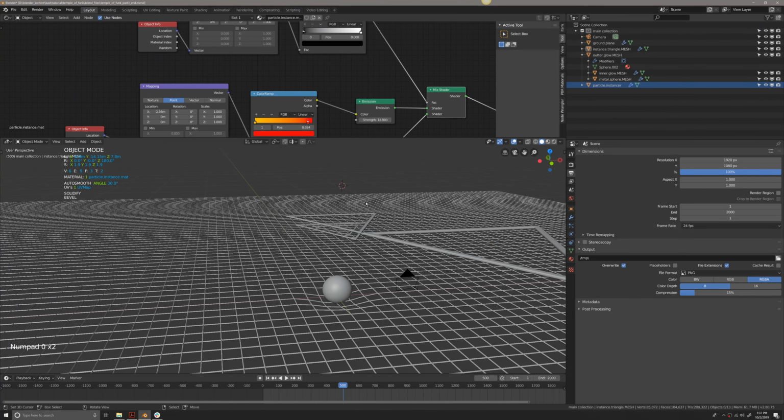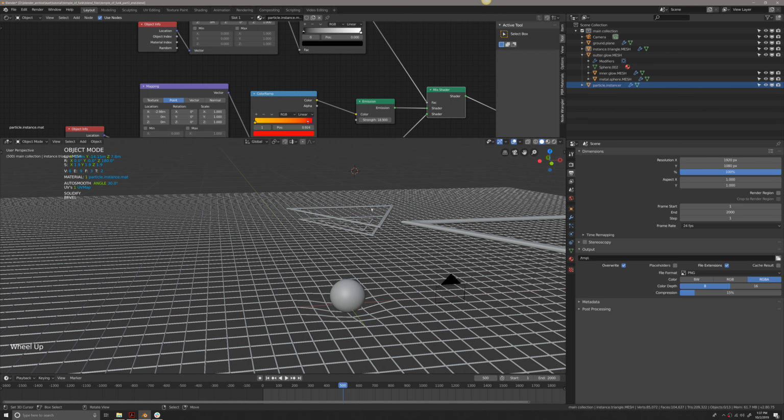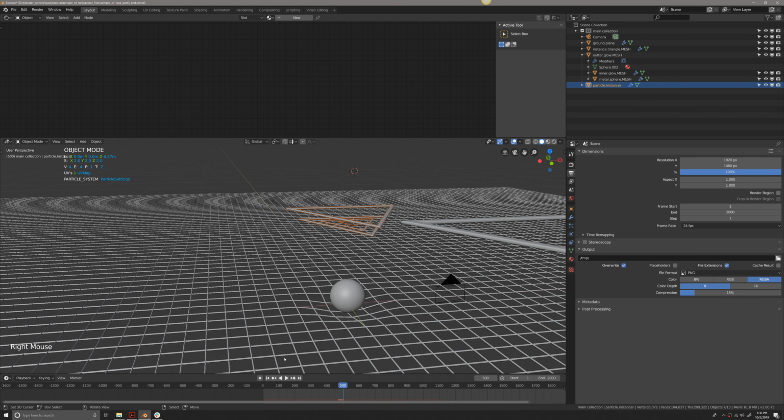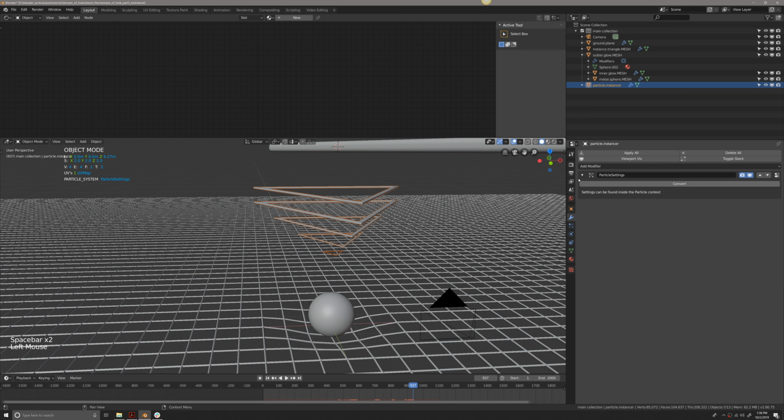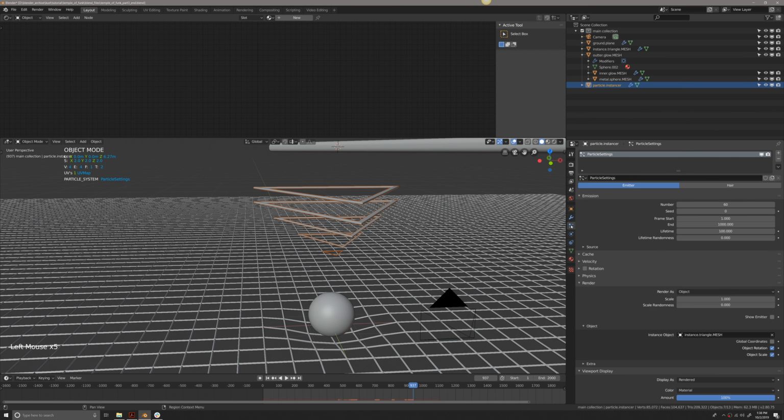At this point, it might differ for you based on what kind of song you have. What I essentially want to do is find the moment where the beat hits, and that's when I want my particles to actually start emitting. So I'm just going to scroll through quickly and figure out what part of my song that happens. Pretty much at 9:30 it starts. So let's go to our emitter here. Frame start is no longer 1, it's 9:30. That was a little late, so let's make it 9:28.